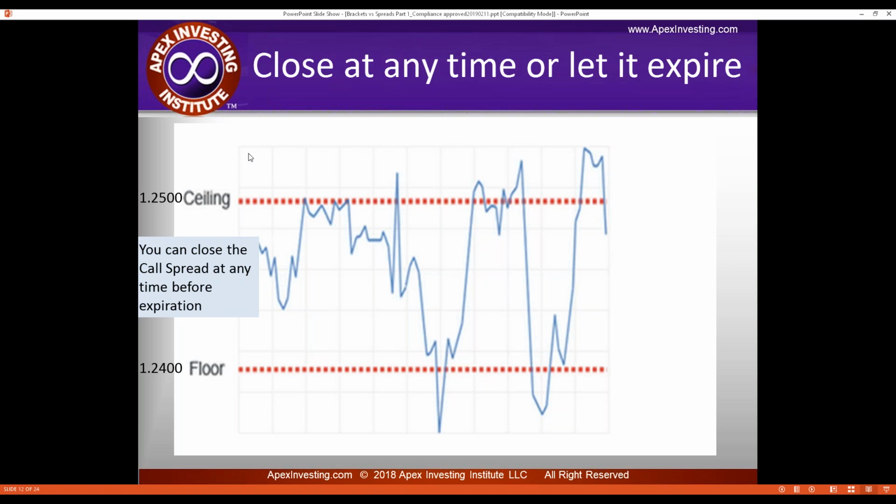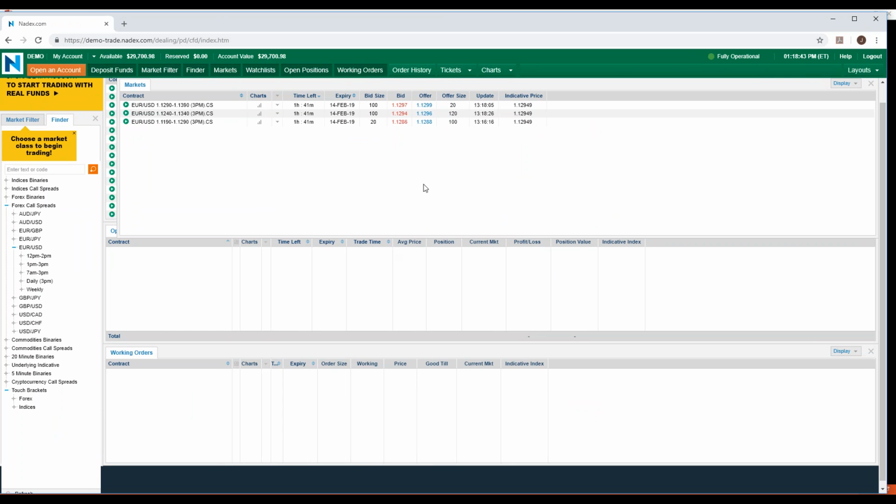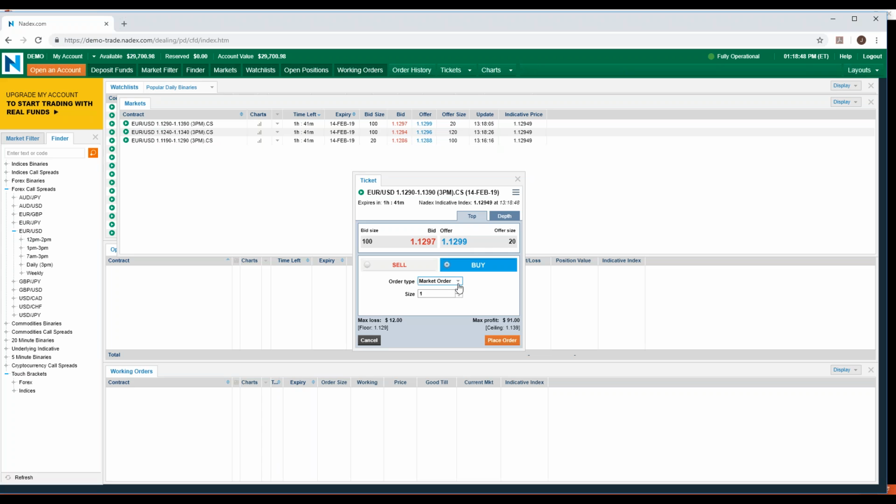What do I mean by premium? Well, let me see if I can give you a quick example here, live on this Nadex platform. Let's say that I was perhaps going to look at buying this particular spread right here. If I was going to buy this spread, you can see it right here, my max loss is $9. I've got a very low risk trade here, right? Maximum profit, $91. Because where's the floor here? It's at 1290.